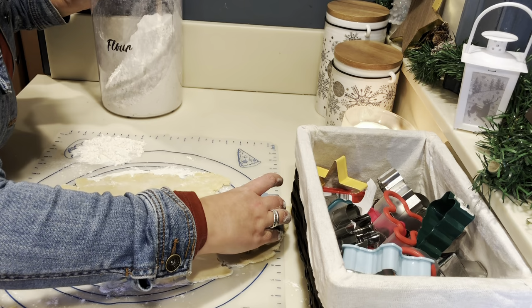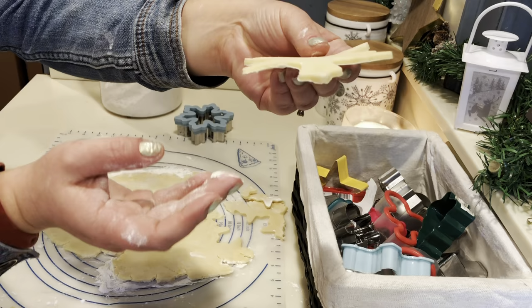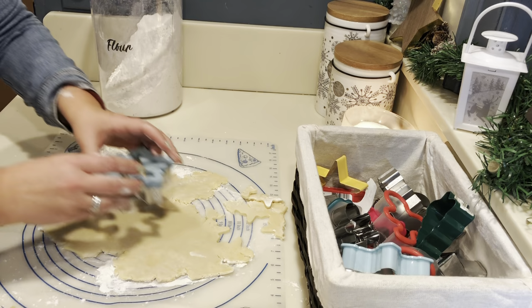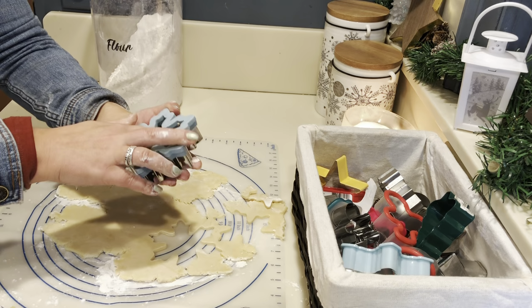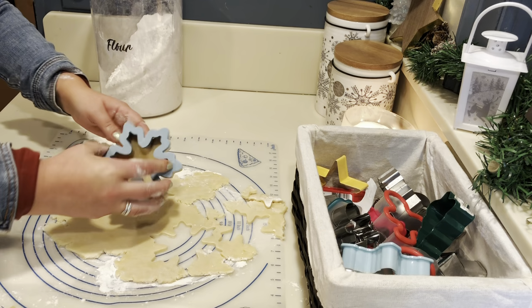So these are going to be pretty thin cookies. And then I'm just putting a little bit of flour on my cookie cutter and then cutting it out. You can see kind of how thick the dough is there. It's really important that your dough is the same height the whole way through, because this will affect cooking. So if you have some that are very thin and then some that are thicker, you'll have some that end up burnt and others that don't. So you just want to make sure that it's consistent the whole way through. And that's why I like that French rolling pin, because I feel like I have a lot of control there.